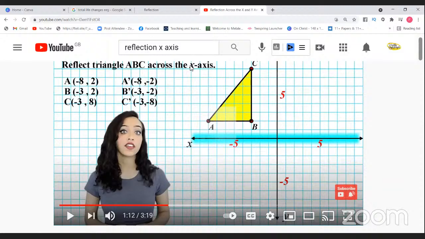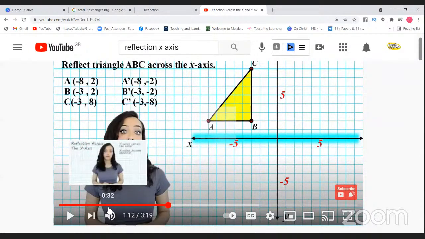All right, what do we get from that bit of information here? When reflecting across the x-axis, so write that down for me. Reflecting across the x-axis. So we're going to have reflection across x, reflection across y, reflection across line y equal x. So we're going to have different reflections that we're looking at.